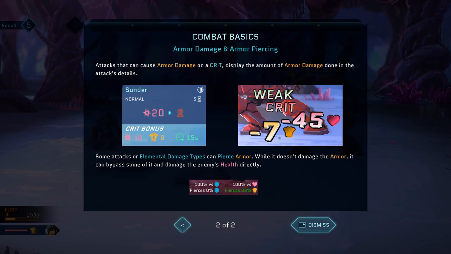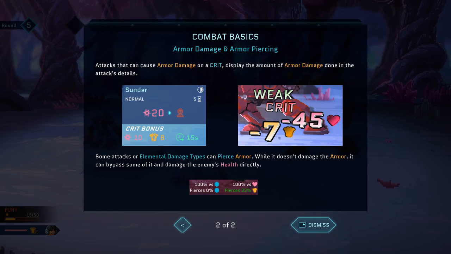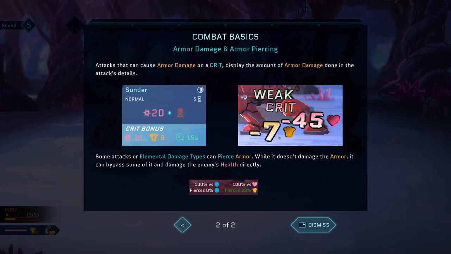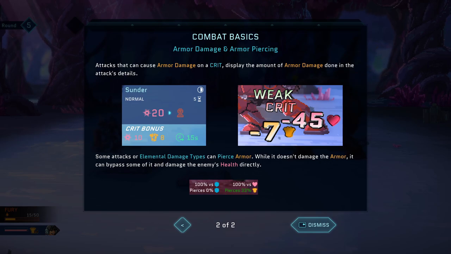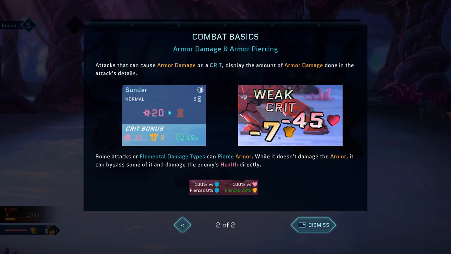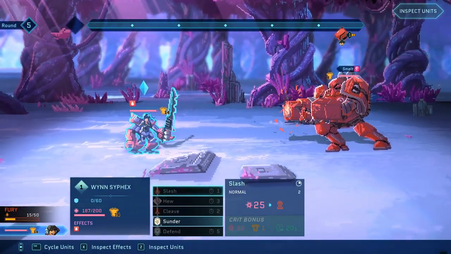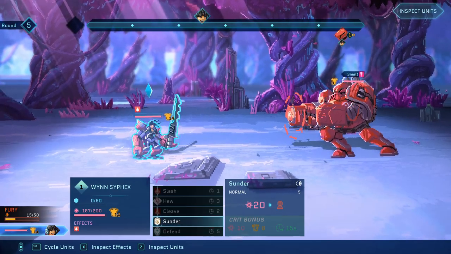Attacks that can cause armor damage on a crit display the amount of armor damage done in the attack's detail. Some attacks or elemental damage types can pierce armor. While it doesn't damage the armor, it can bypass some of it and damage the enemy's health directly. Oh, that's kind of neat. Alright, so, Sunder. Hang on.